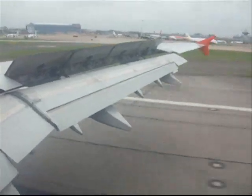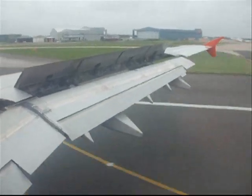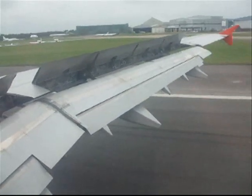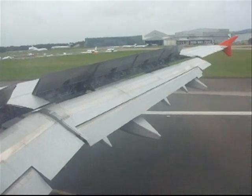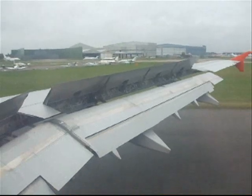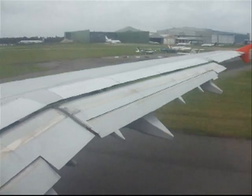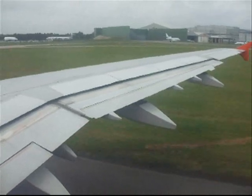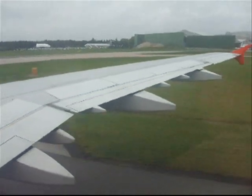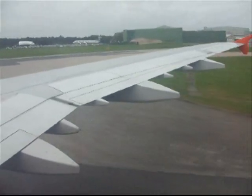Reverses are deployed, autobrakes kicking in, speed rapidly decreasing — through 100 knots, through 90 knots — aiming for the high-speed exit on the right-hand side. Beautifully done. That's just 32 minutes airborne, which was just about one minute. Clean up underway — spoilers retracted, flaps coming back. On the right-hand side of the airplane you can see some light traffic. Manchester is one of the few international airports in the United Kingdom that actually positively integrates light aeroplane traffic, and they do an extremely good job, mainly through the lunchtime period and quiet times.